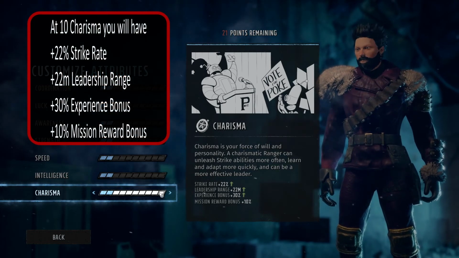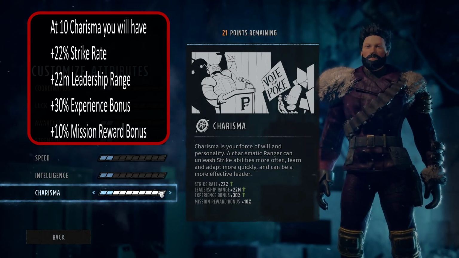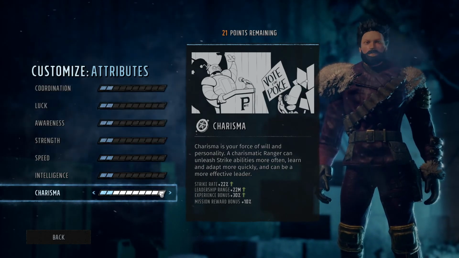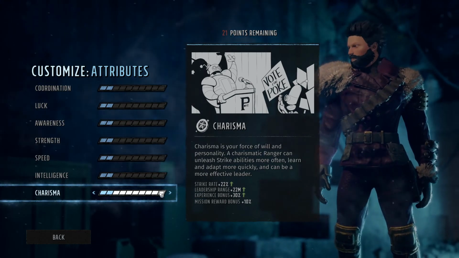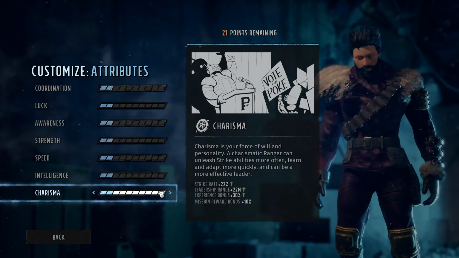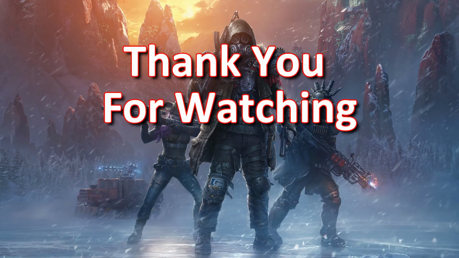At 10 Charisma, you get plus 22% strike rate, plus 22 meter leadership range, plus 30% experience bonus, and plus 10% mission reward bonus. Charisma is an important skill for your leadership characters. Leadership is a great skill, and if you invest in it, I'd recommend getting as much charisma as you can. If you don't have leadership, charisma is less valuable, but the increased strike rate and experience bonus is nice to have.